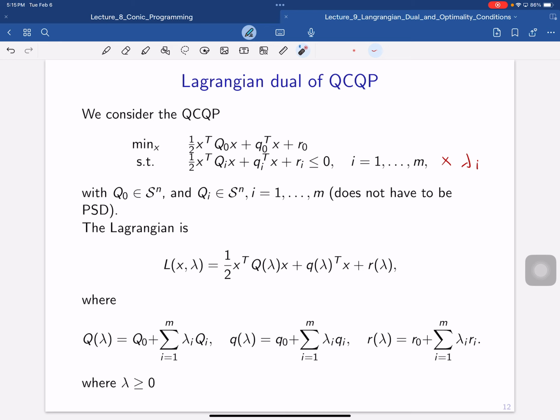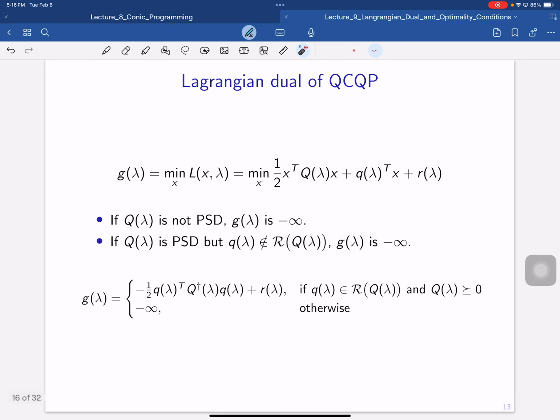All right. But even if you aggregate all those constraints in the objective, as you can see, this Lagrangian function is still a quadratic function in X, right? It is linear in lambda, but quadratic in X. First of all, when you are trying to get the Lagrangian dual, we are minimizing over X. So for each lambda, we are minimizing in X. Here, lambda is fixed when you are deriving the Lagrangian dual function.